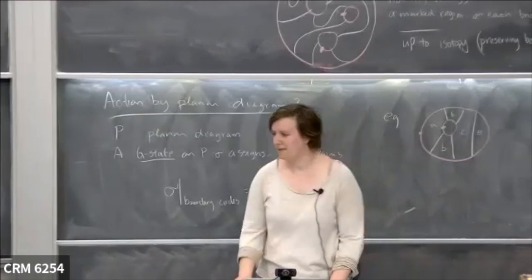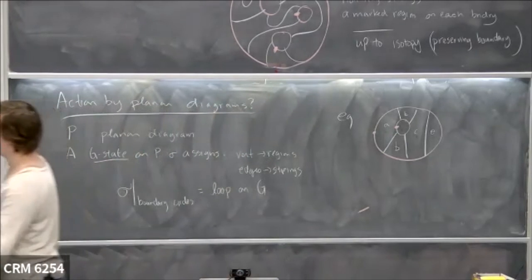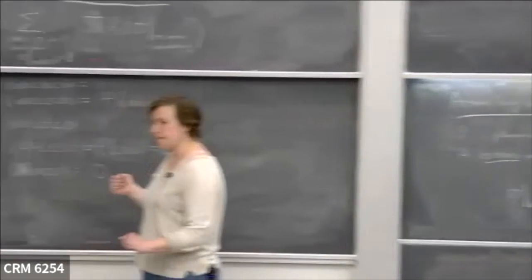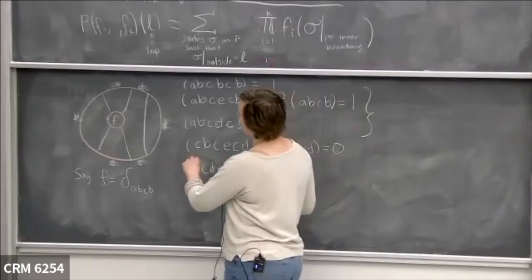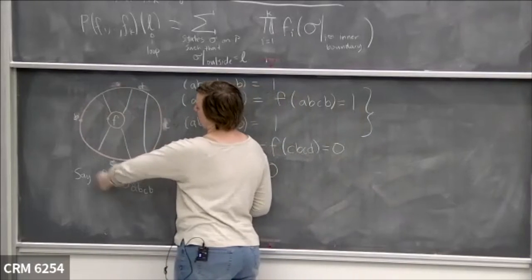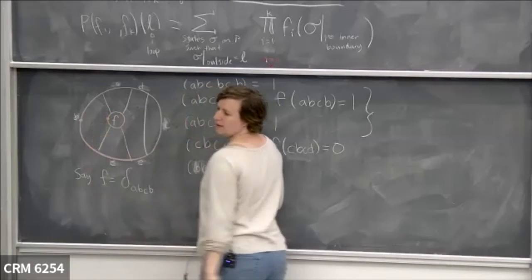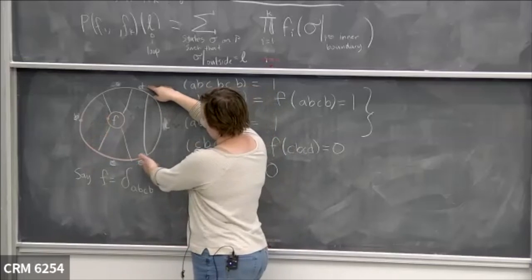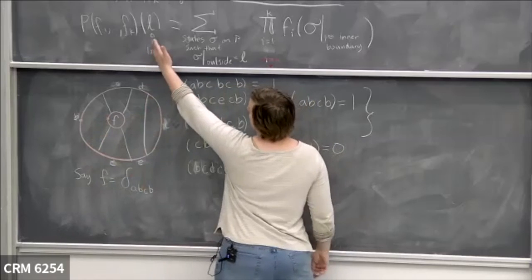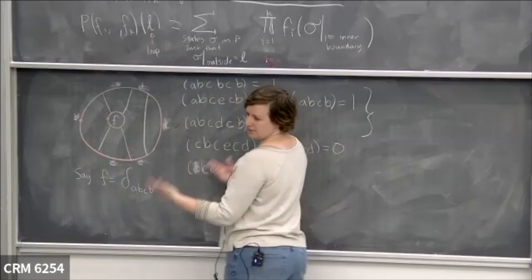Oh, I'm sorry. Go ahead. Could you explain again why we're labeling the edges of the circle instead of the regions interior to the circle? Sure. The idea is that we're trying to find states that label the regions in a way that's consistent with reading this out around the edge. If I tried to give this loop as an input and find states that are compatible with that, there are no states that have that property.